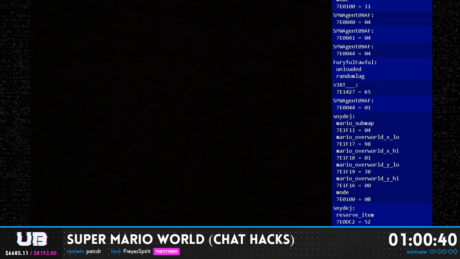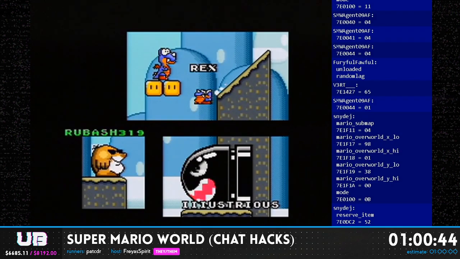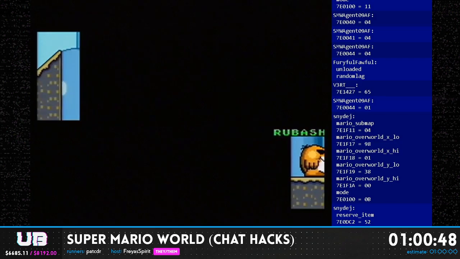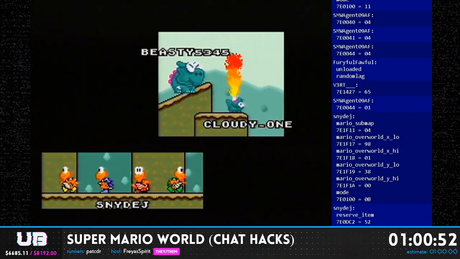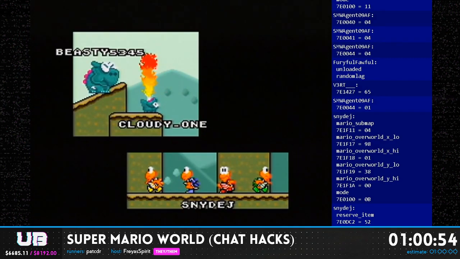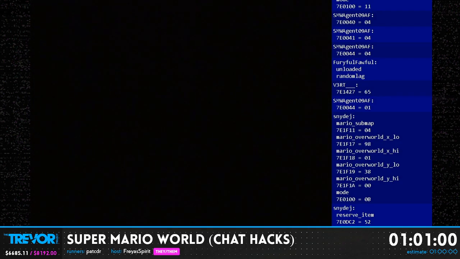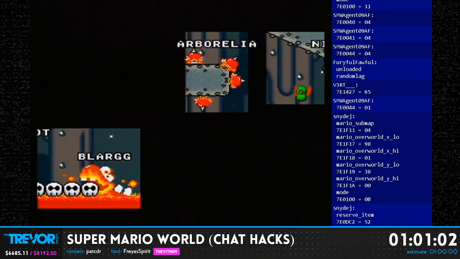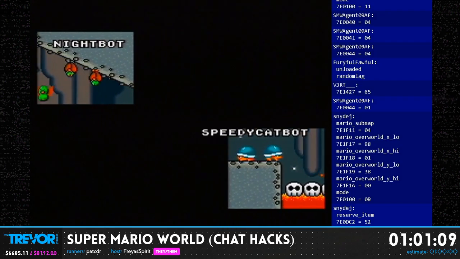Can't see it, but we have a massive grin right now. This is amazing. Rubash, an illustrious Eustris. Where there's an L in that name. I'm wrong. Bestie, Numbers, Cloudy One, Snij, one of my regulars and pseudo admins for this stream. Arborella, Speedy Cat Bot, Nightbot. This is the bot page. Sorry, Arborella, you're a bot now. Arborelia.